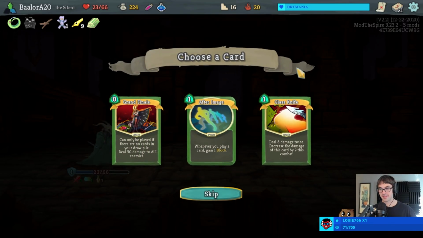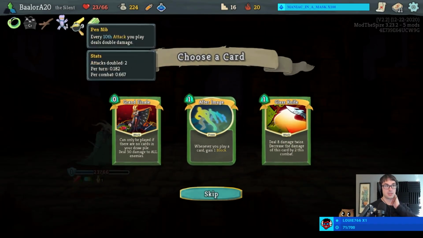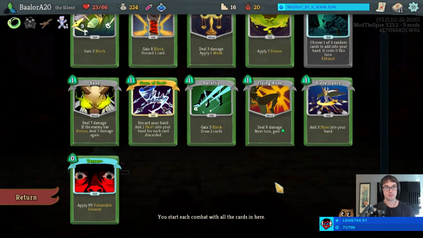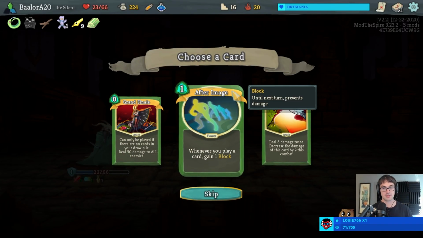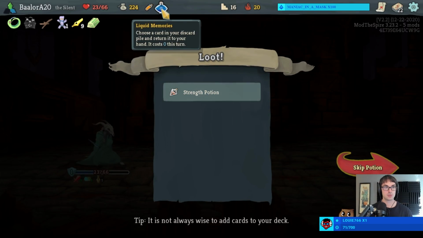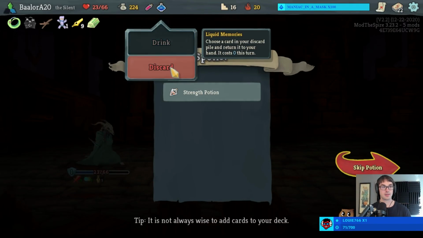Oh man, we get a real copy of After Image. It's also a Grand Finale or a Glass Knife. Glass Knife's good front load, but 1 block per card played, as that Guardian fight showed, lets us just spam cards, cards, and more cards. Also puts us in the direction of being able to deal with the Beat of Death penalty that Heart provides. I'll take this After Image for sure, and I'll go Strength Potion over Liquid Memories, I think.